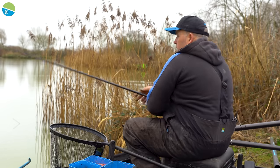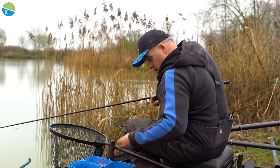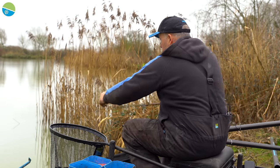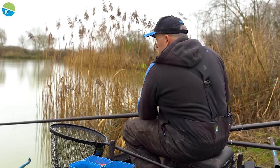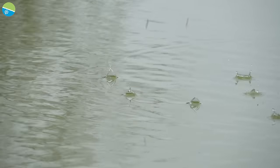I've had a few decent roach, no skimmers, but I just thought I'd try this short line in front. I went down the edge. They're very small fish, short. There's no quality. I thought I'd just try it. My 10 meter line's been the best line. I did go out at 13, but I think 13 meters, if it fishes like it is, it's so much different to the other week. There's fish feeding and it's so obvious, do you know what I mean? That you're going to have to probably catch short.